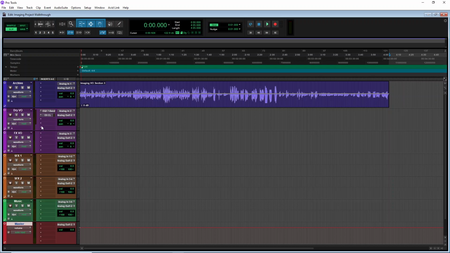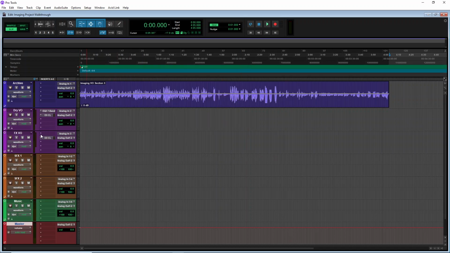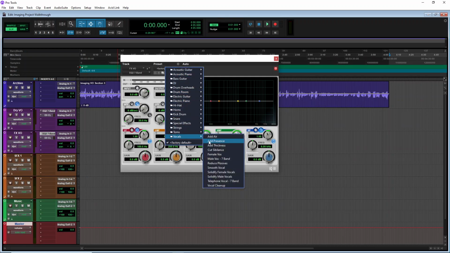So instead of going through that whole creation process again, if I like the settings that I've got here, let's say I know I'm going to use the same compression settings and stuff, I'll hold the Alt key or Option key and then click and drag this onto another spot. And now here I have a duplicate of that already on my effects voiceover. What I want to do now, though, is maybe do that voiceover or that telephone vocal, right?